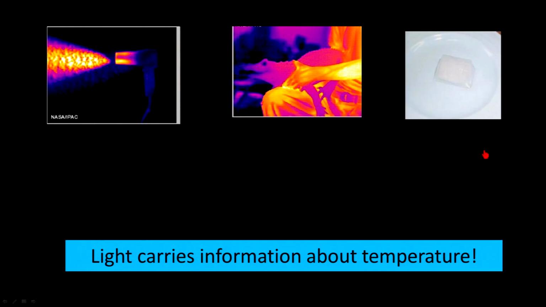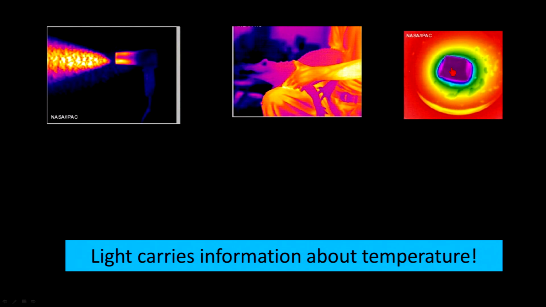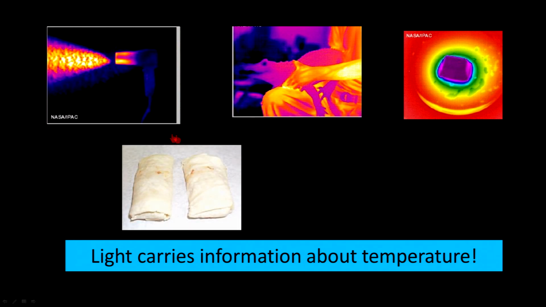Here was an interesting one. It's just an ordinary ice cube sitting in a tray. But the reason why I chose this one is because ice cubes are obviously very cold, and then the tray is going to be much warmer. So we're going to have a big difference in temperature from the cold ice cube to the warmer tray. Now look at the image in the infrared. So you can clearly see very cold ice, and then the water that it's sitting in is a little bit warmer until we get to the tray itself, which is obviously quite warm, and the table it's sitting on. It's kind of cool.